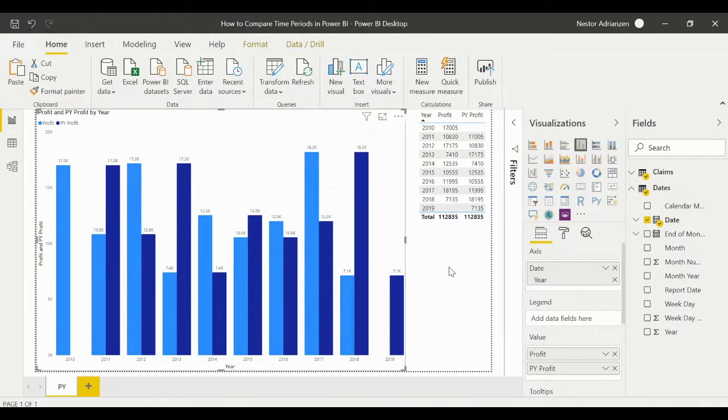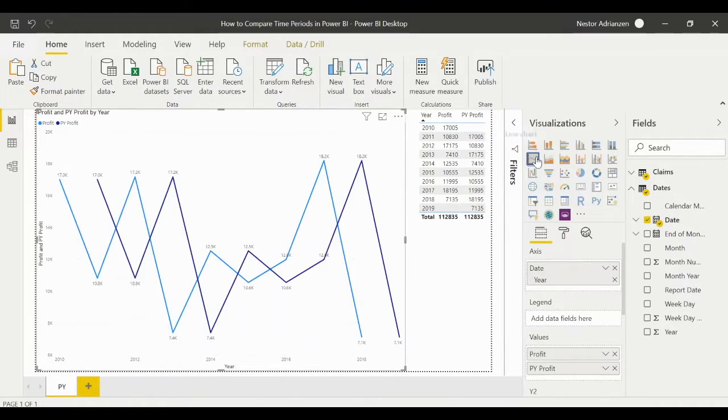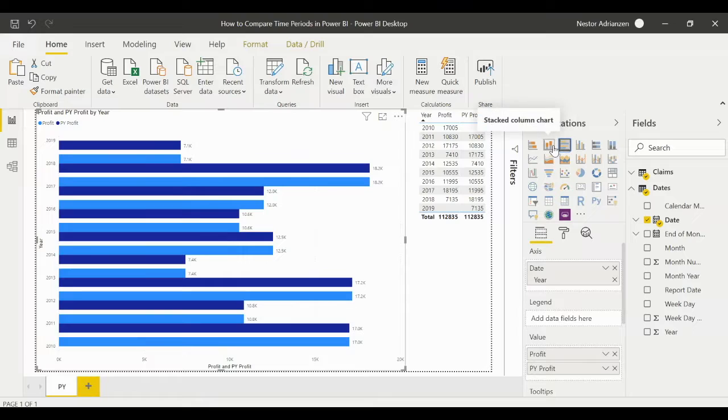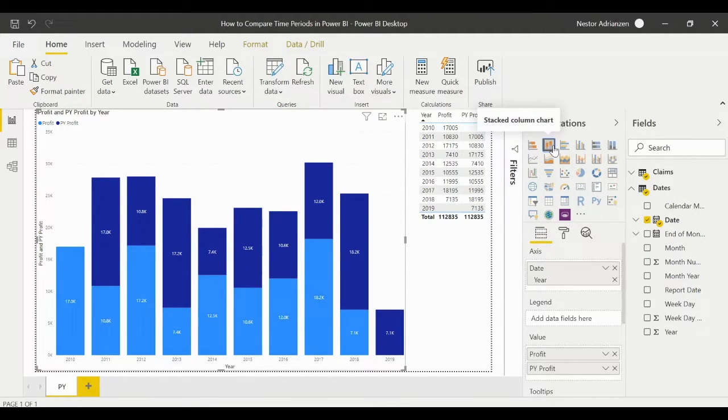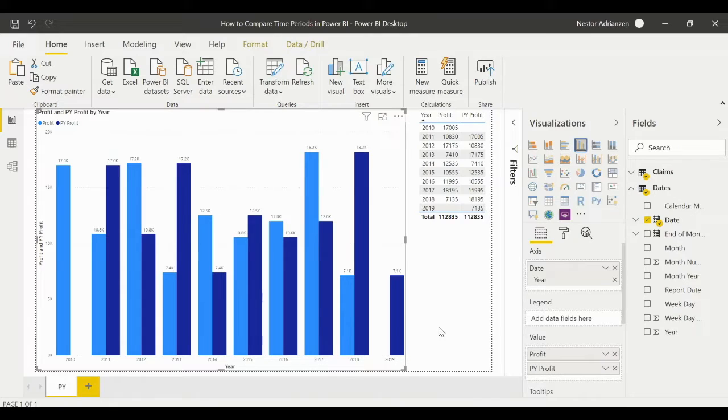You can even change the type of chart if you want, right? We can select lines right here if we want, and we can compare these numbers in a different way. We can select this type of chart. We can select this one right here as well, stack column chart if we want. So you can select the chart that you prefer, but the main point is there. So we can compare our current year to the previous year. Okay, so let's leave this chart just as it was before. This one right here. All right, so now let's go back to our presentation real quick.